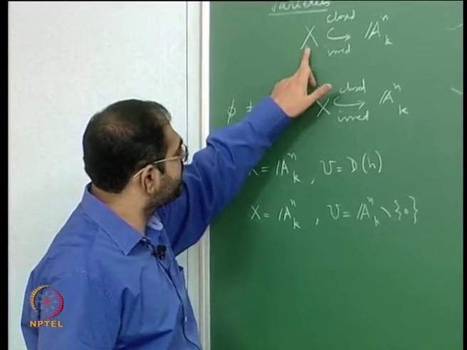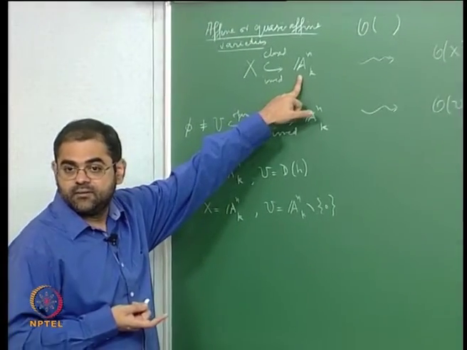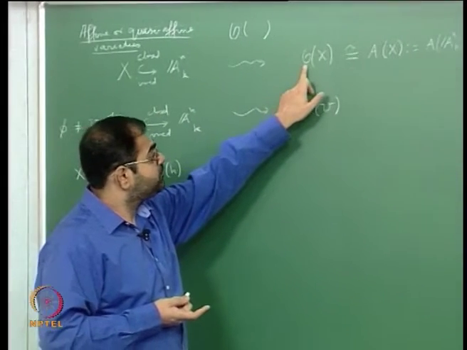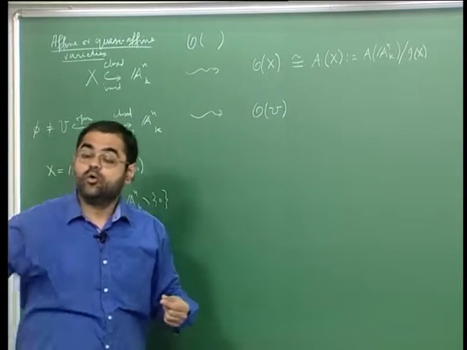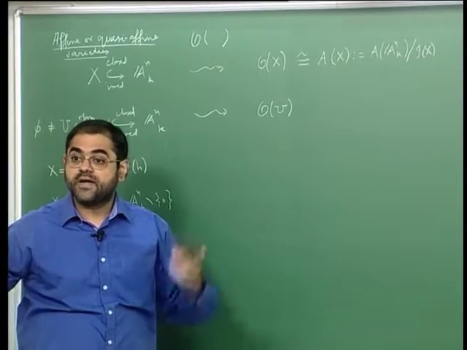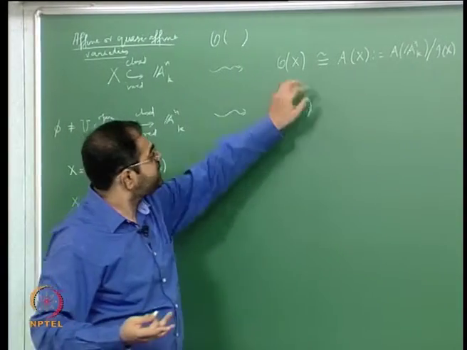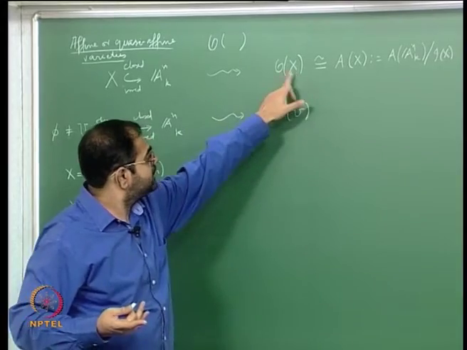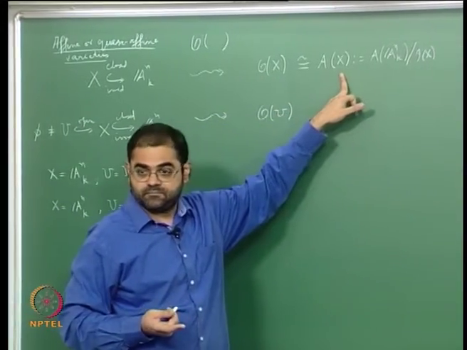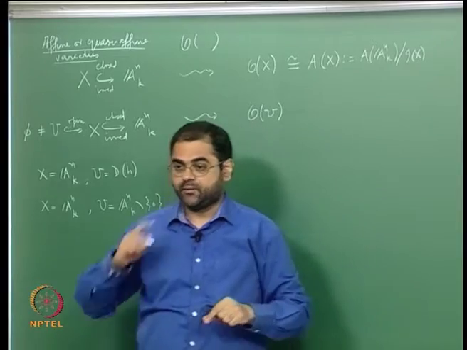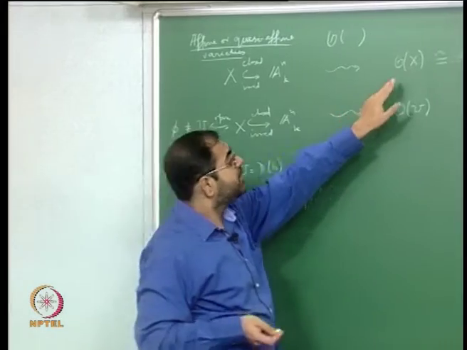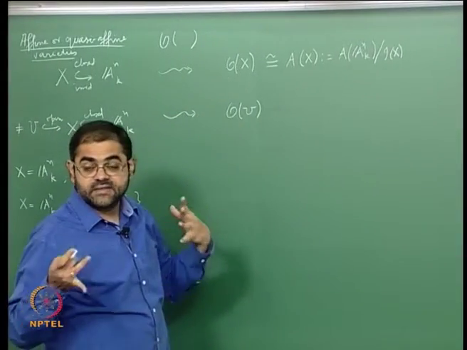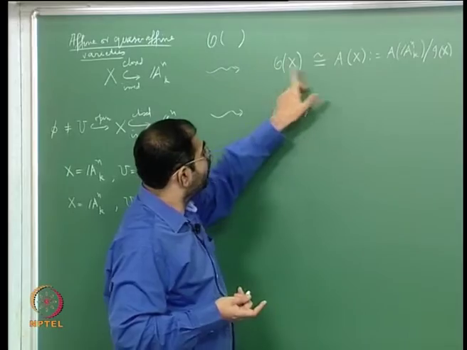And in particular, if you take X equal to A^n itself, what this will tell you is that if you take a function on all of affine space which is locally the quotient of polynomials, then globally it has to be a polynomial, and that polynomial has to be unique, because in that case you will get an isomorphism of O_X, namely O_{A^n}, with A(A^n) itself, because I(A^n) will be the 0 ideal. Okay, so that is the significance of that, the significance when you get an isomorphism when you apply the O and the A.